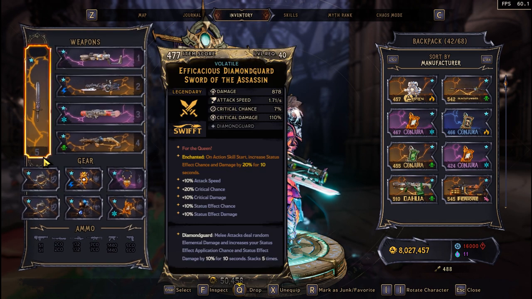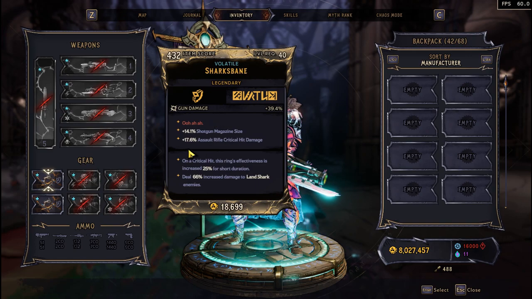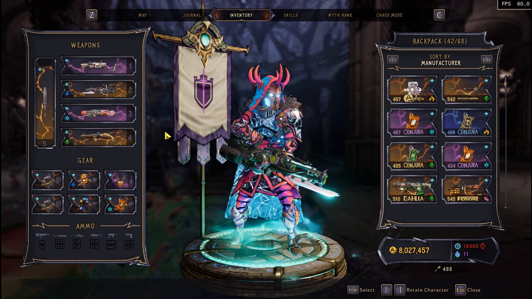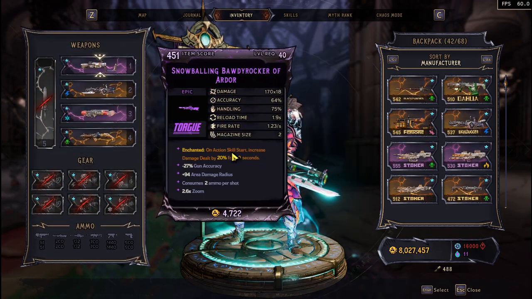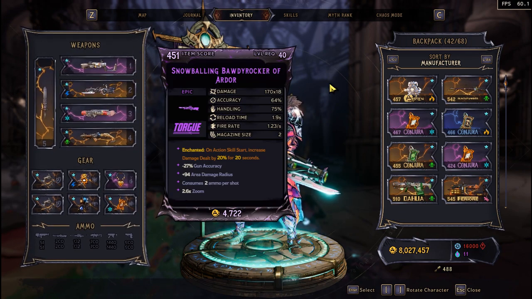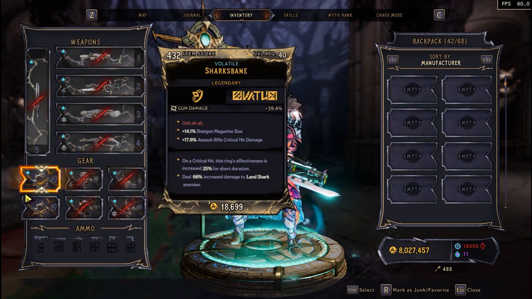Notice there's no gun damage enchants, because I have these crazy gun damage rings, and I did dupe it so that I have 2 of them. And I also get the shotgun magazine size, and that's how I get the 2 shots on my body rocker. If you don't have that, you're going to want a mag size on your neck or something to get that, because it's pretty annoying to only have 1 shot in it. It takes a lot longer to refill, so definitely want to have that.